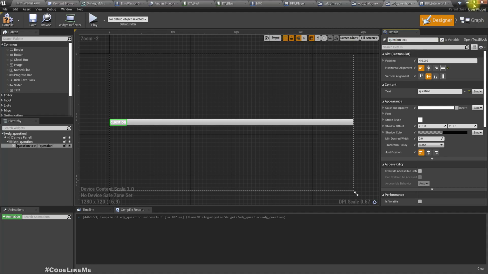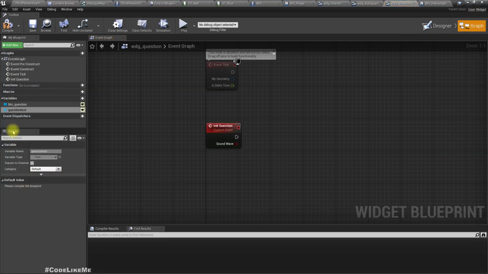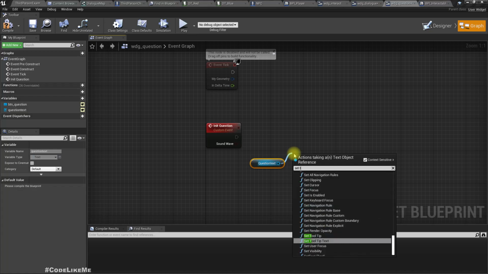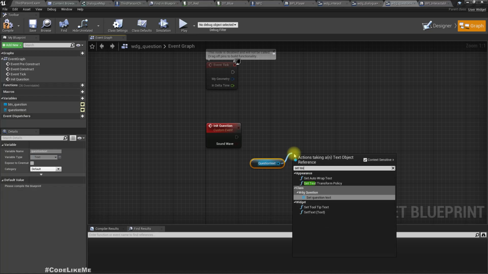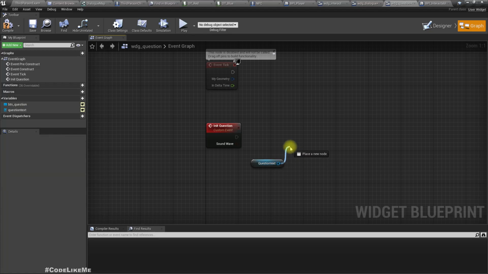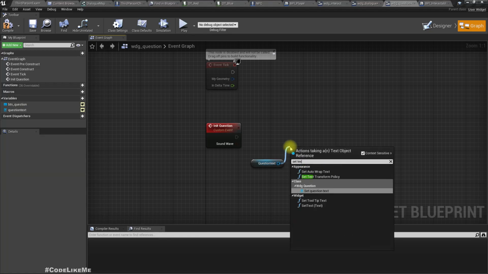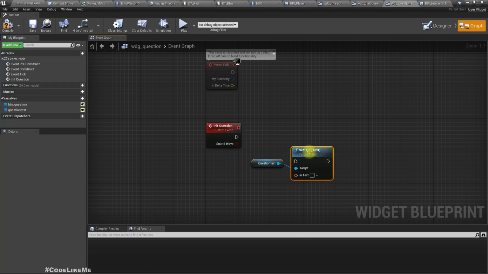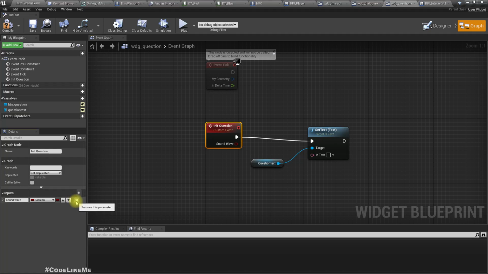Let's name it question text. The question text and set text, like this. So we don't need a sound wave input. Let's give a text input like this.